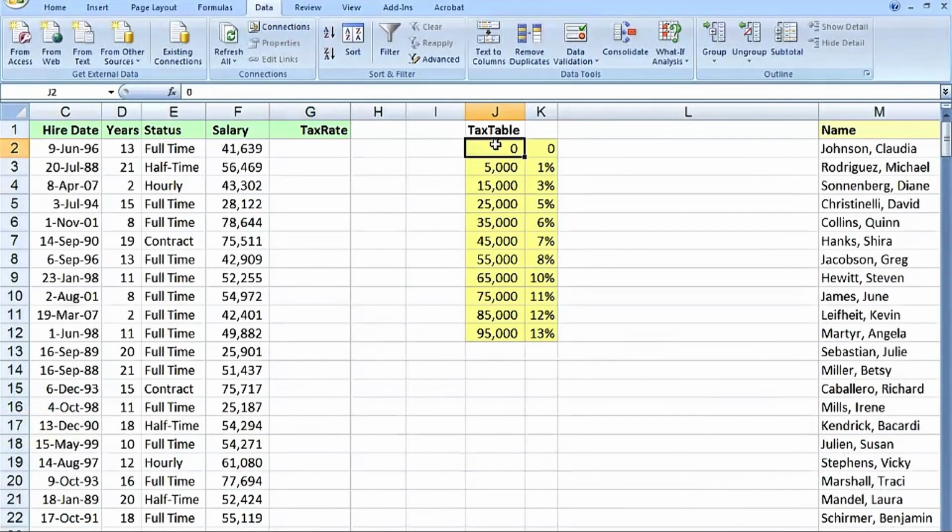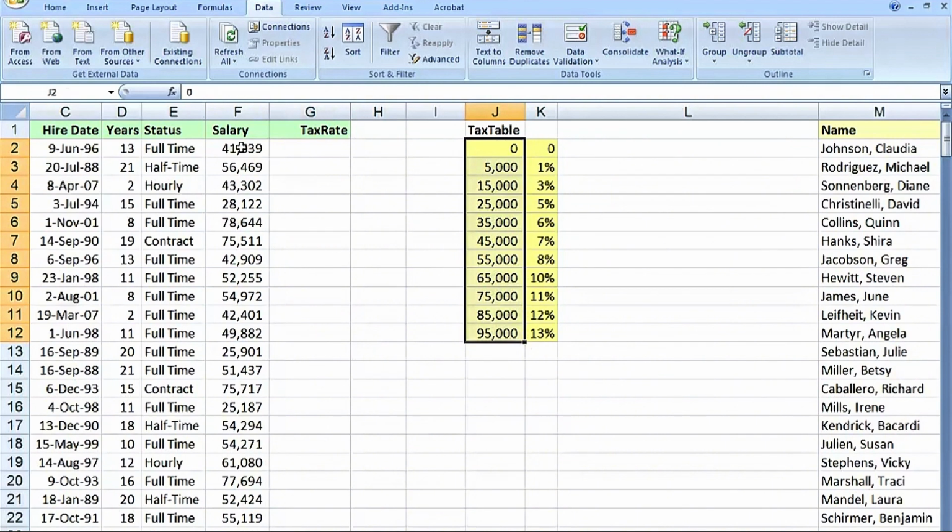Now, yellow cells to the right comprise the information of the tax table that we actually need. This might be in a different worksheet or in a different workbook, but for ease of use and setting up the example, it's very helpful to have this nearby, at least for a while, as we're testing a lookup function here. The appropriate lookup function to find information from this left column will be a VLOOKUP.